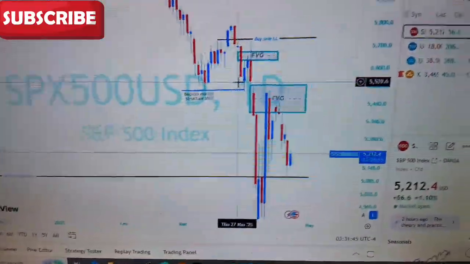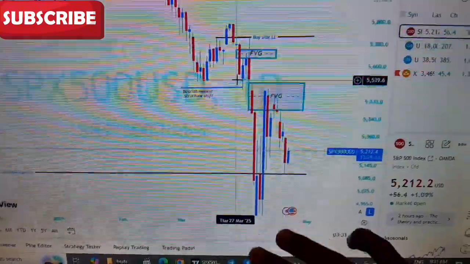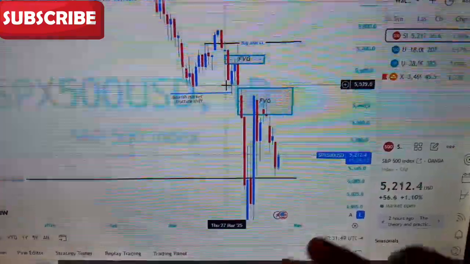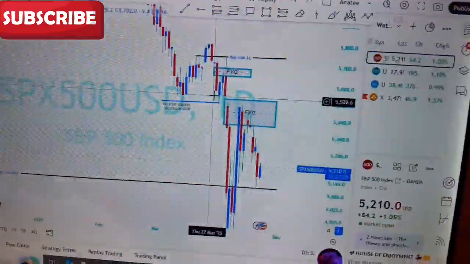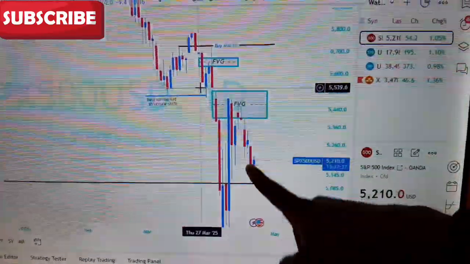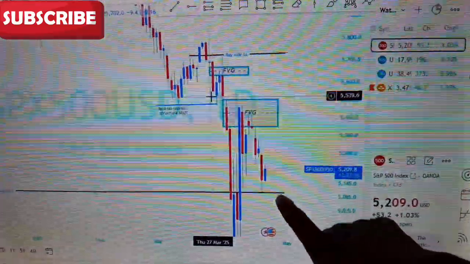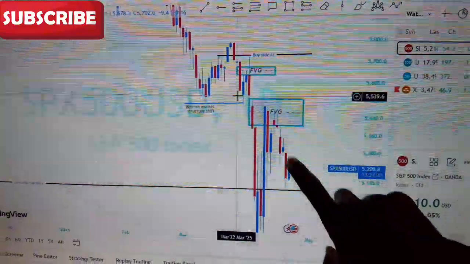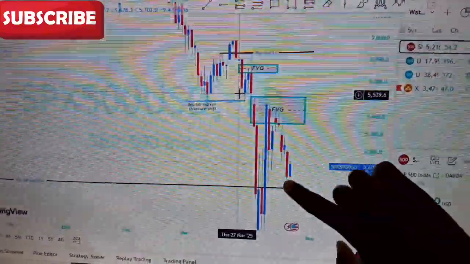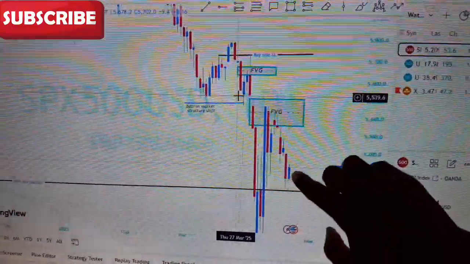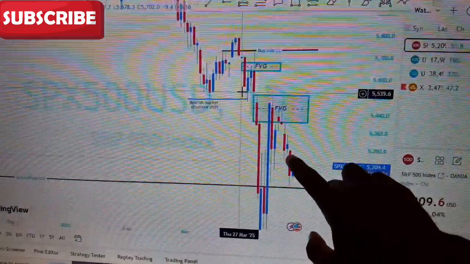This is just a daily time frame, guys. I was trying to swing this trade, but I wasn't able to swing it as I let my emotions get in the way. As you guys can see, our daily bias is bearish and our daily candle is bearish. But what I'm currently waiting for is, since our daily bias is bearish and our daily candle is bullish, that the market should have closed this gap.